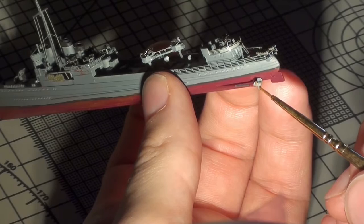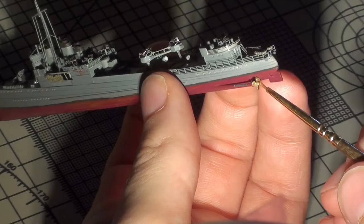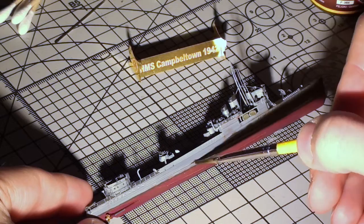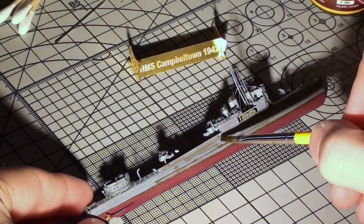So thank you for listening. I greatly enjoyed the build, challenging though it was. And I find that the history of the ship can be just as interesting as building the ship. So stay tuned for Operation Chariot, coming soon.